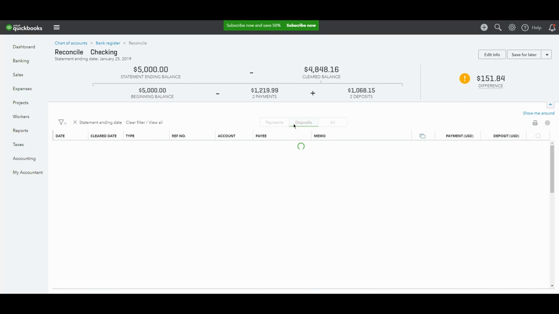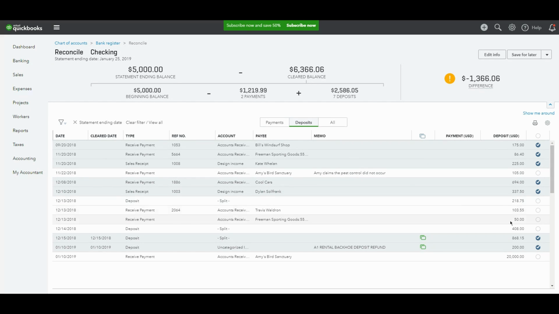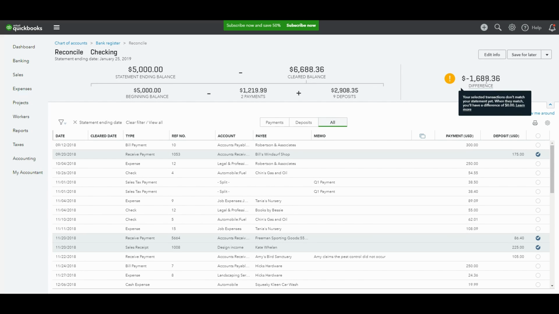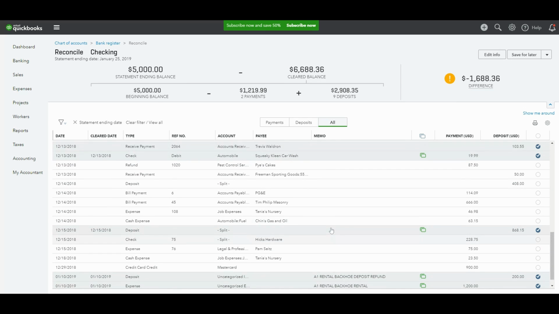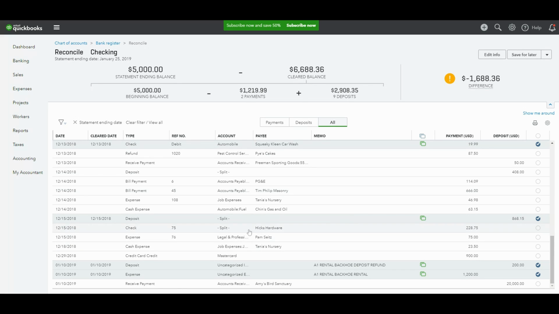You can go through the deposits, and as you match what's in the statement, just select it. Same thing with the payments. At the end, the difference should be zero. If not, you have to figure out why. And most of the time, it's either a transaction was recorded in QuickBooks that's not reflected in the bank, or a transaction was deleted, along those lines. Most of the time, it will be something in QuickBooks. I haven't seen many times when the bank really makes an error.